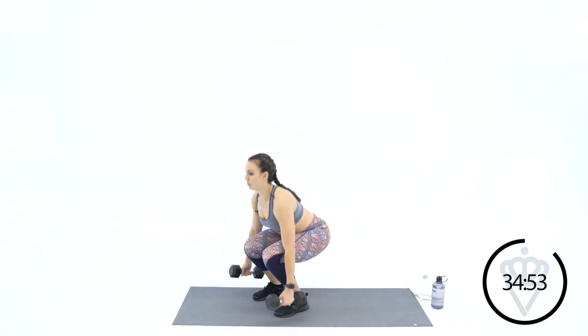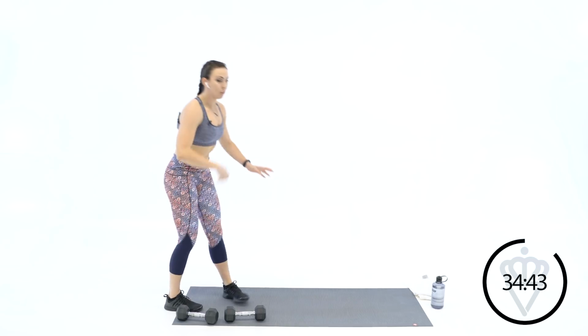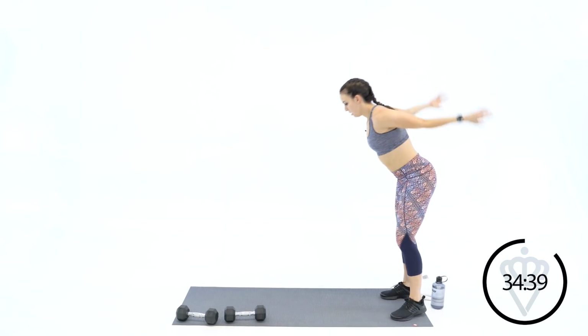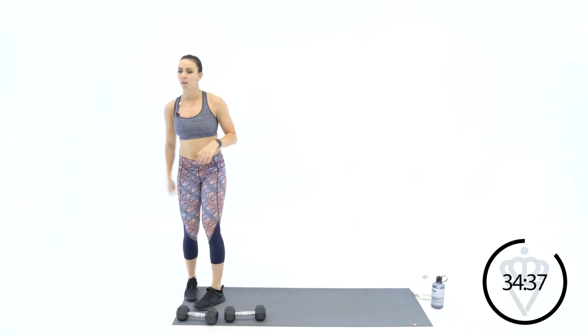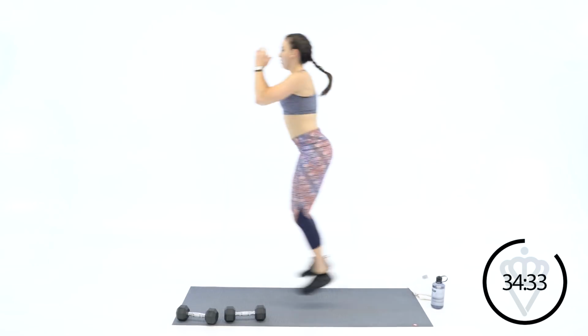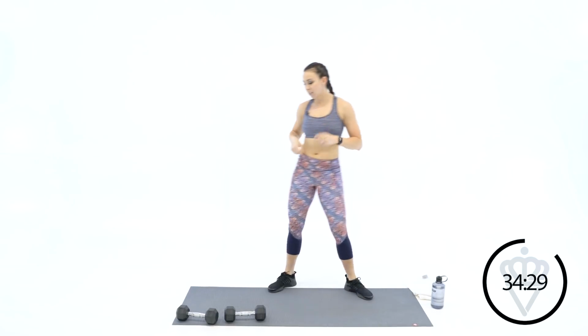One, dumbbells are down beside your legs. Two, three, four, and five. Drop your dumbbells down. Long jump, so this is the body weight move, okay? Here's one. Long jump, two, or a broad jump, three, four, and five. Good, come back to your dumbbells.